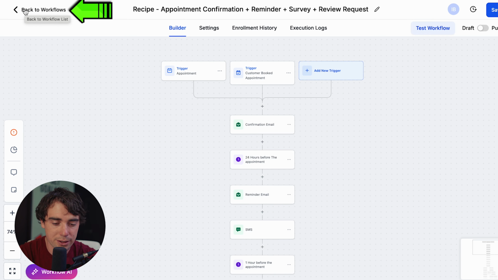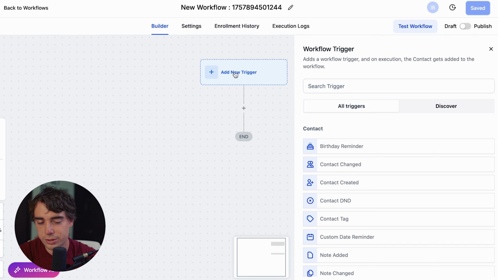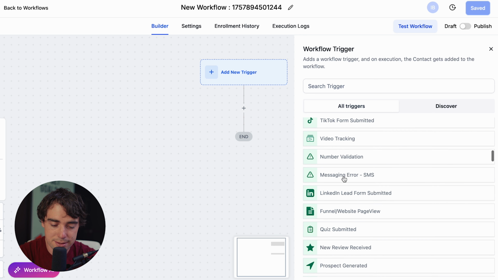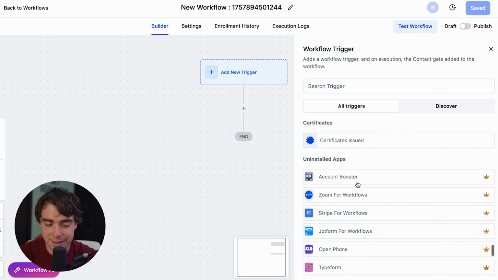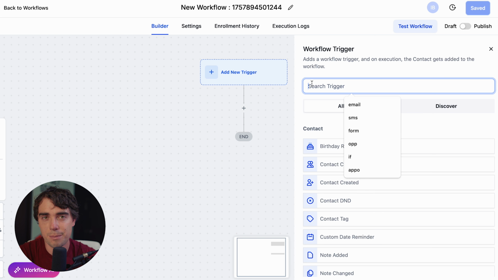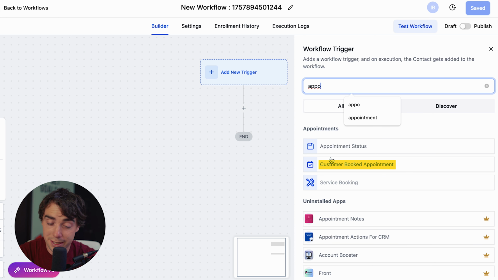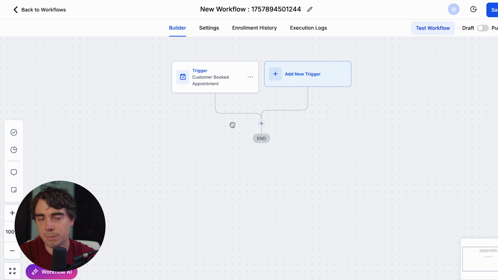So let's go back here. Let's press confirm. Let's create workflow, create it from scratch. Alrighty. Now, when it comes to the triggers, again, there's going to be a ton ranging from things associated with contacts to events, to appointments, opportunities, affiliates, courses, certificates, and different apps, right? There's a lot. But in this case, you guys probably want to have it be centered around appointments. So go ahead and type in appointment. Now it can be customer booked an appointment or an appointment status, depending on what you want to screen for. And then from there, let's say I'm going to save this trigger. Boom. Each specific part, you could send an email, send an SMS, have a specific flow in whatever direction you want. You can really make it your own.